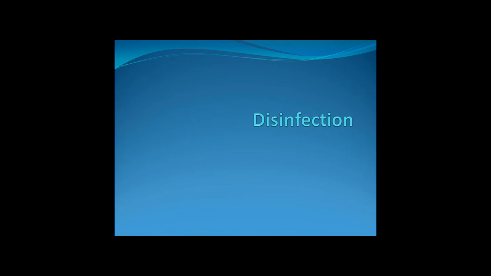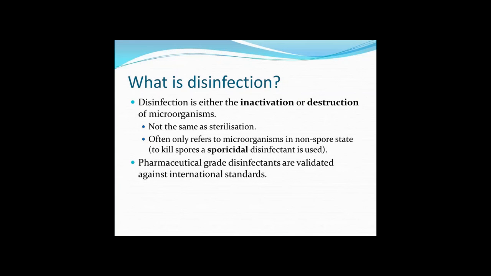Okay, so we've had a look at detergents, and now we're going to move on to have a look at disinfectants. So, what do we mean by disinfection? Well, disinfection means one of two things. It either means the inactivation of microorganisms, so whilst the disinfectant or any residual effect is there, those microorganisms are not capable of reproducing, or it means the destruction of microorganisms, so they are no longer viable and no longer capable of replication.